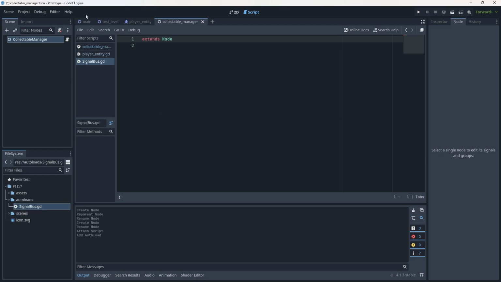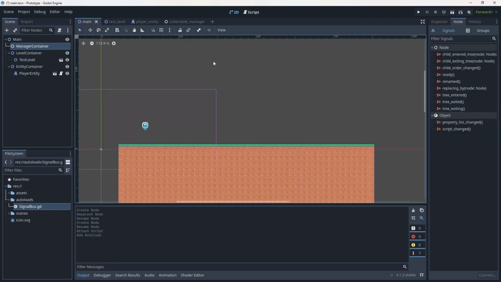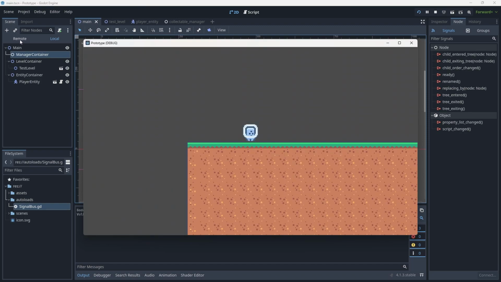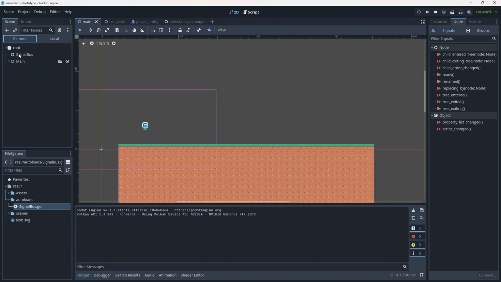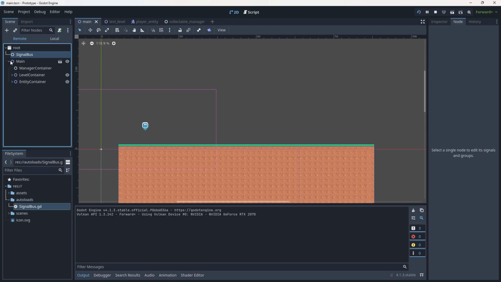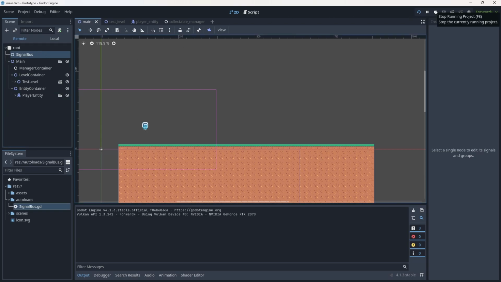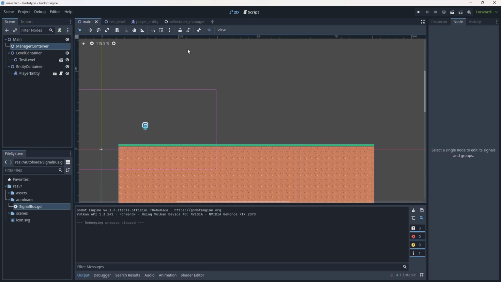Well, autoloads are something specifically cool. They will always exist forever. They are kind of the singleton pattern. Now, the easiest way I can show this is you'll see here that the signal bus doesn't exist in our scene. But if I press play, and then I go over to the remote button here, you'll see that there's a new node for the signal bus. And then, of course, our entity and level container. This will always exist. Regardless of what scene we are on or where we're at, this signal bus will always exist. And that is perfect for us.